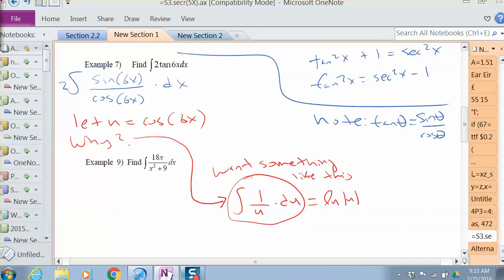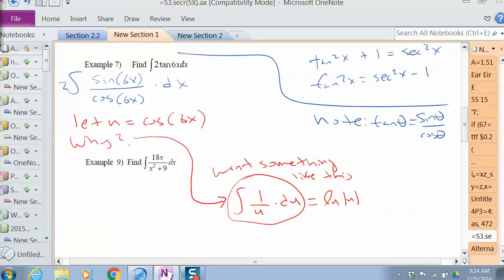It's not painfully obvious in the beginning. It will be when you go through the problem, and when you see more problems like this and use that technique, you'll find it'll be more efficient. So I'm going to open a new screen because we're going to need more space. Go ahead, Stephanie. Do you always put u as the bottom part of the fraction? Usually, yeah, if you can. Savannah, go ahead. How do you decide what to make u? Well, here's the other reason too. What's the derivative of cosine? And we have a sine in the problem, so it's going to go away.